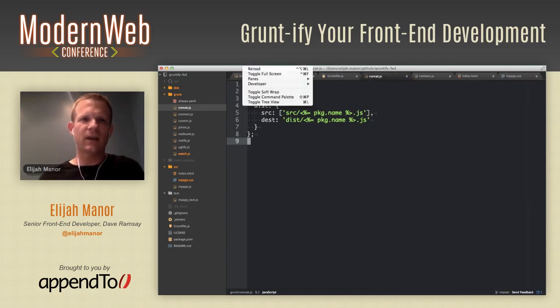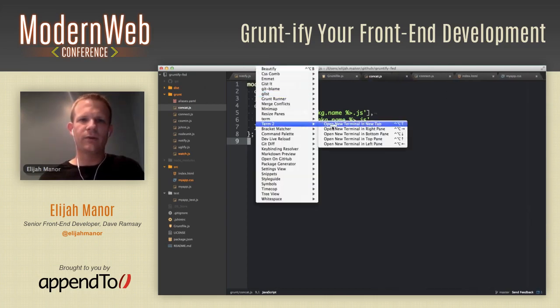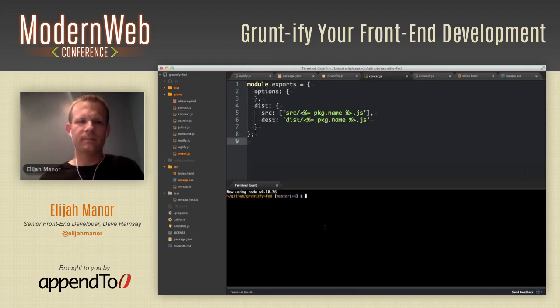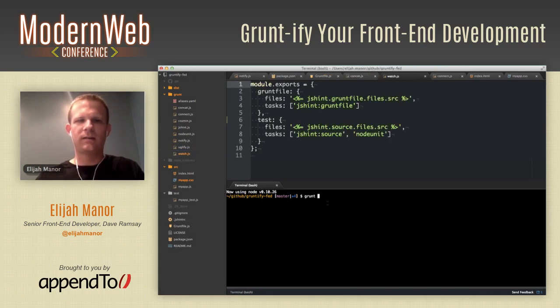Let's ignore that for a second, and let's open up our term 2, the bottom pane, and let's do grunt. Let's look at our watch file. Here's our watch file, and say grunt watch test. So this is the watch file, and this is the test. So we're saying we want to watch all the tests, and so any changes to my source files that I had defined previously, then I'll want to hint them and run the unit tests.